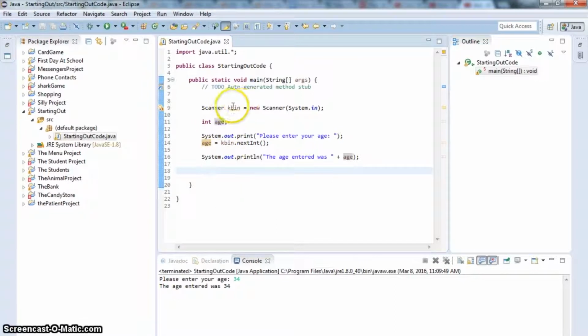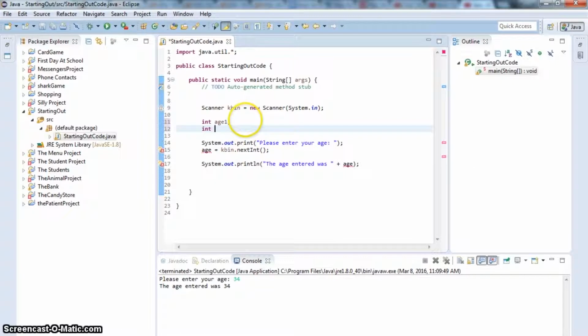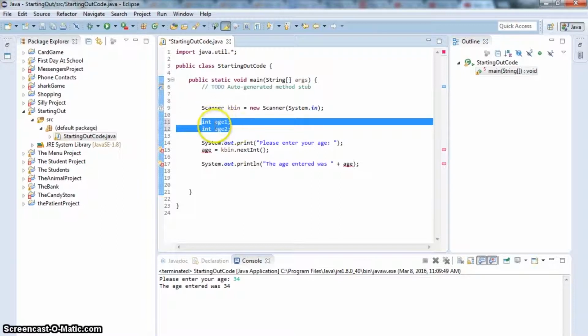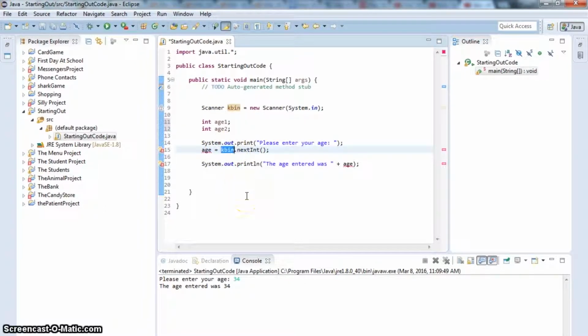One thing to think about is if I want to get two numbers from the keyboard, if I've got int age1 and int age2, would I be able to get two numbers from the keyboard using the same scanner variable? That's something for you to think about.